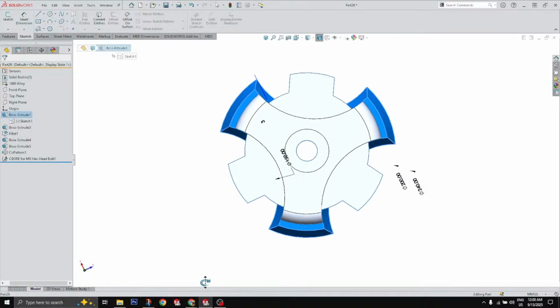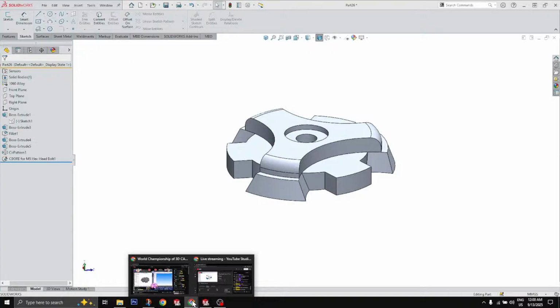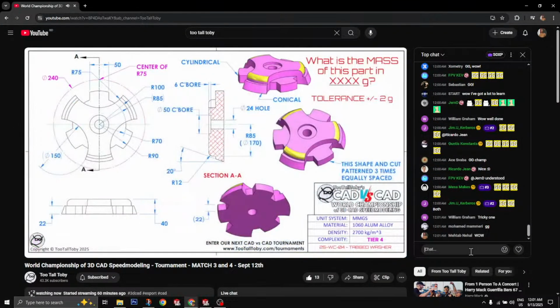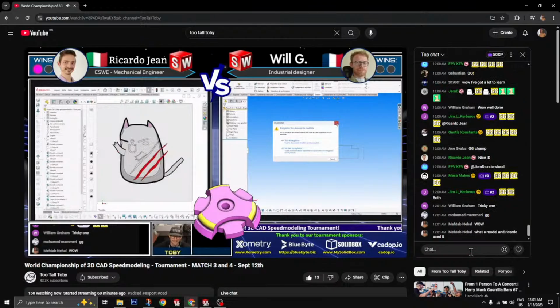I think it was really impressive how he got into it and decided, you know what, instead of trying to create the one shape and then cut around the other shape, I'm just going to do it with multi-body. Oh, and he's even got his own victory cat there. Okay, nice. Wow. Kind of a manual victory cat. I like it. Well done.